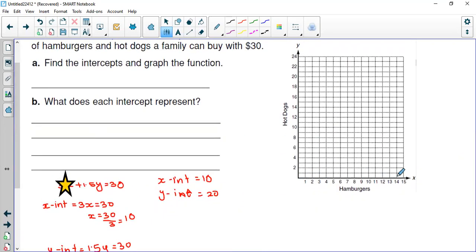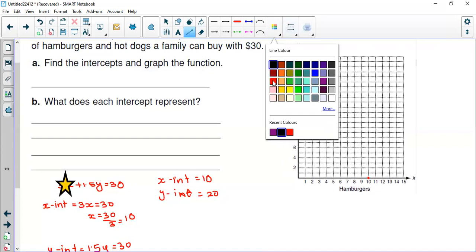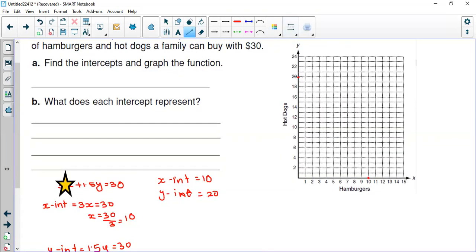Now using these 2 points, let's graph it. The x-intercept is on the x-axis. The x-intercept was 10, which means it's 10 and 0. If I write the coordinates, it's going to be 10 and 0. And the y-intercept, this is the y-axis, so the y-intercept is 20. Now that we have the 2 points, all we have to do is simply join both the points. No need to extend because this is a perfect graph, so just leave it like that. Okay, so here let's write the x and the y-intercept: the x-intercept is 10 and the y-intercept is 20.